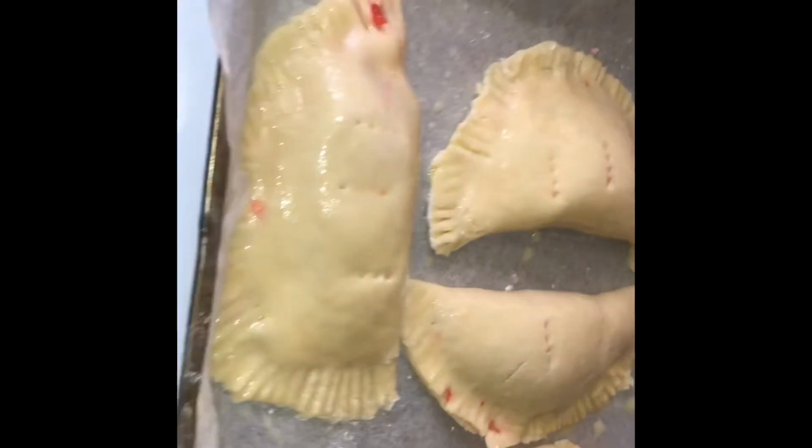See. For how long, mommy? Okay, we're going to take them out after 15 minutes. So it's at 180 degrees.